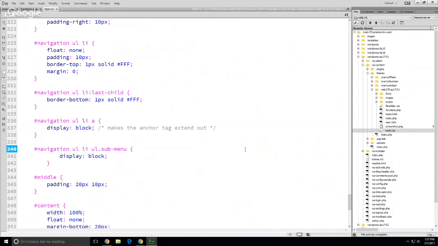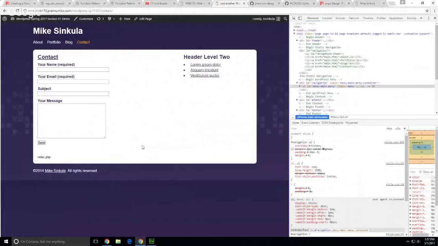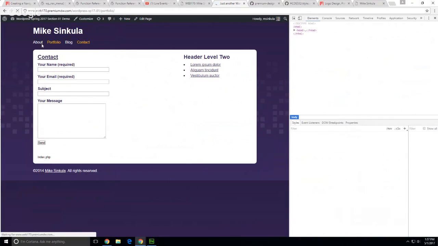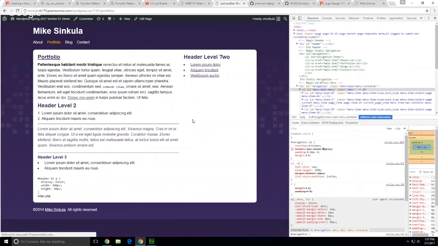All right. So now what I want to do is my sub navigation. This is where we want to have a set of sub navigation for only the pages that have sub navigation, like the portfolio section. Currently, this right here is just temporary nonsense.